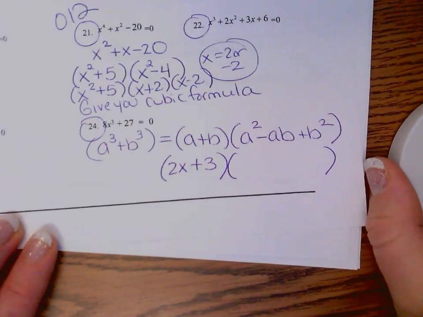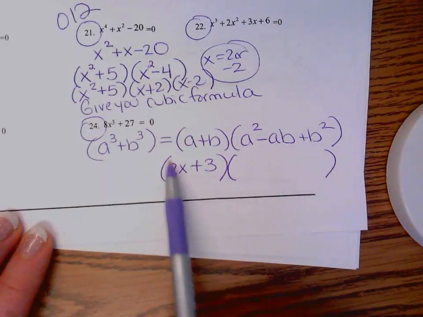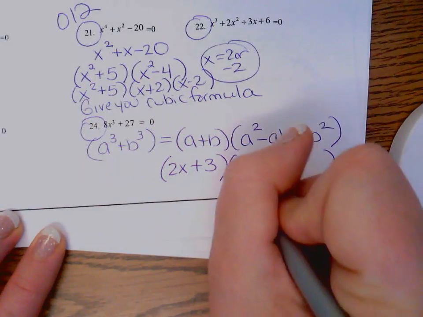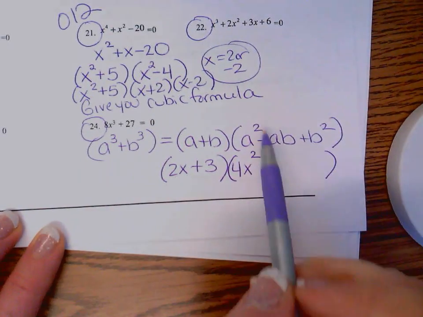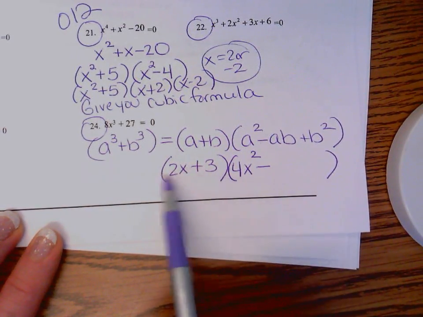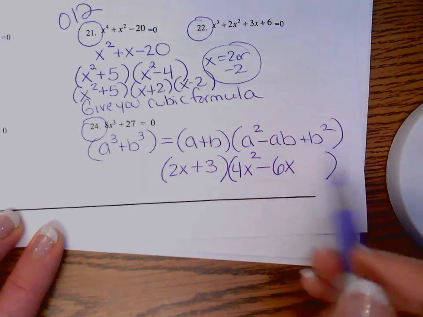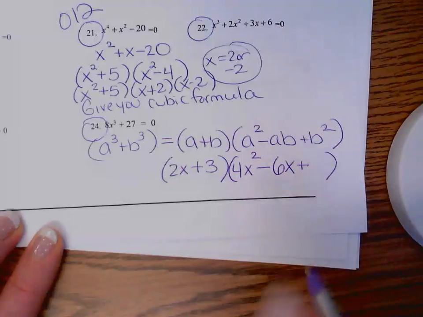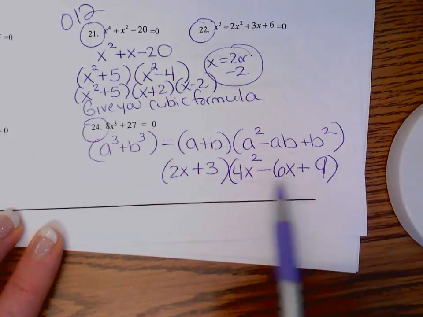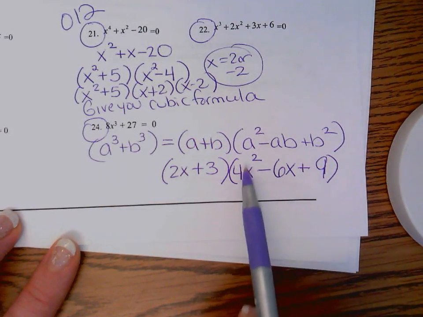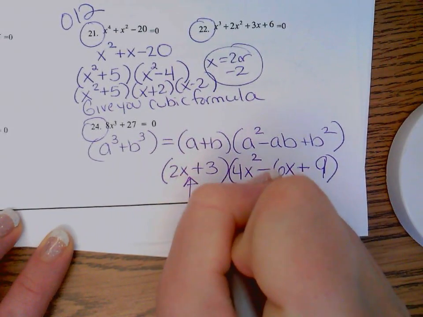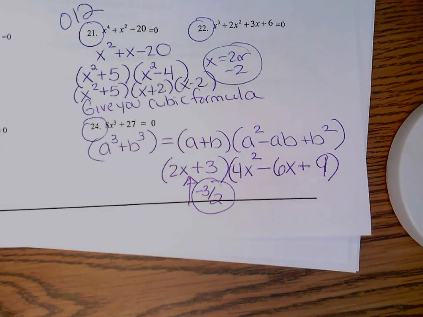And then I'm doing all these things on my binomial. So a squared, 2x times 2x would be 4x squared. Then it says put a minus sign. Then I'm multiplying these two terms together, so I would get 6x. Then it says put a plus sign. And then 3 times 3 is 9. This is usually not factorable and not producing any solutions. So my only x-intercept would be at -3/2 if I solved for x.